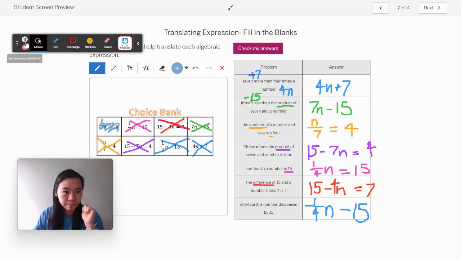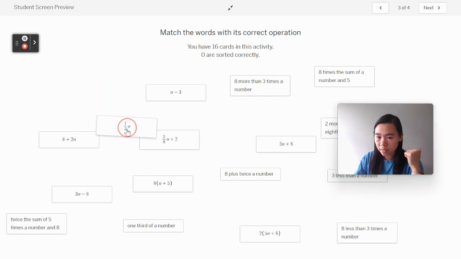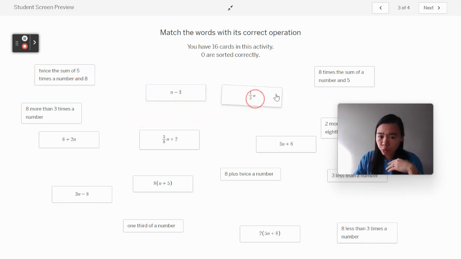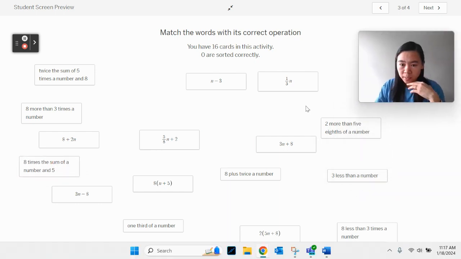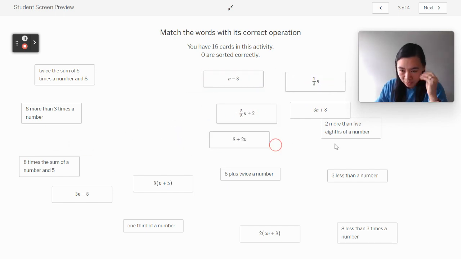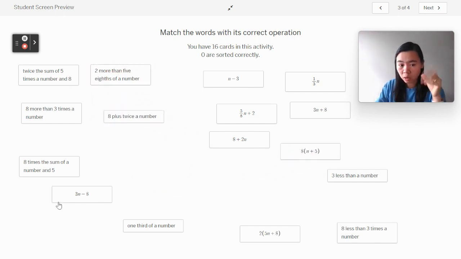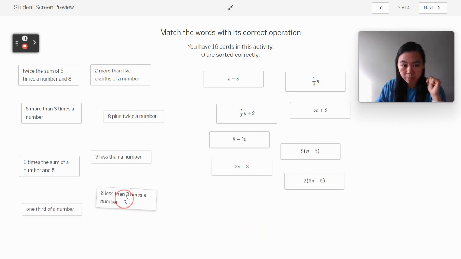All right, next slide. Okay, this one is really similar to the last slide, slide 2. And really, if you can do slide 2, then you should be able to do this slide. My advice to you for this slide is go ahead and organize your screen a bit. Also in Desmos, make your screen really big, maximize it for these drag and drops so your cards aren't sitting all on top of each other. So I'm putting all my words over here on the left and all of my math sentences over here on the right. I think that makes it a little bit easier to then match.